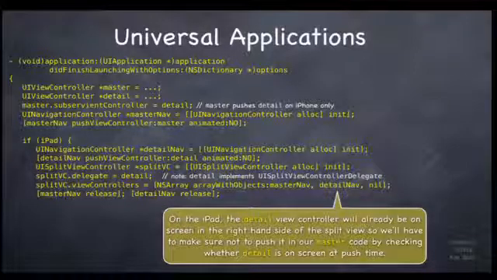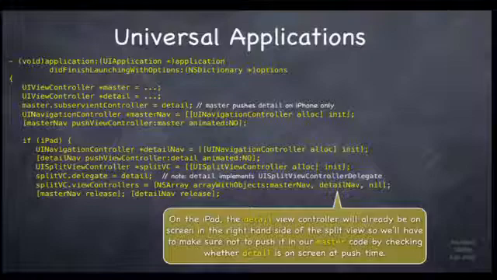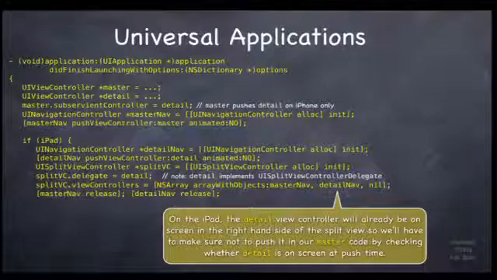So it's the one that needs to be the split view's delegate to do all that button business we did on a previous slide. And then I'm releasing the master and detail nav because I'm not going to send any messages to them anymore, and the split view already owns them, so I'm good to go. So that's what I'm going to do on the iPad.